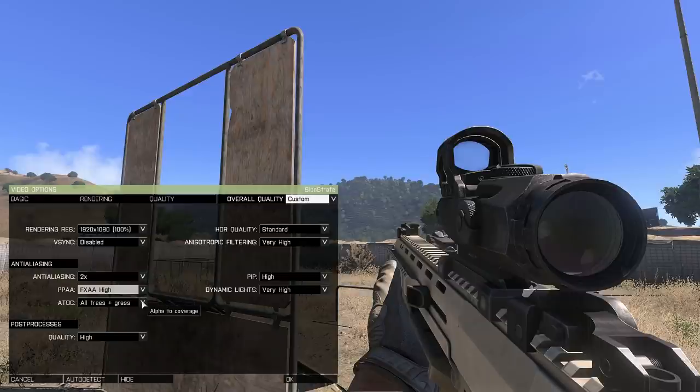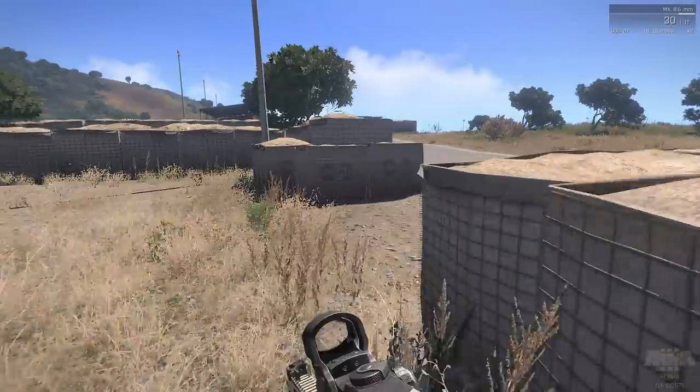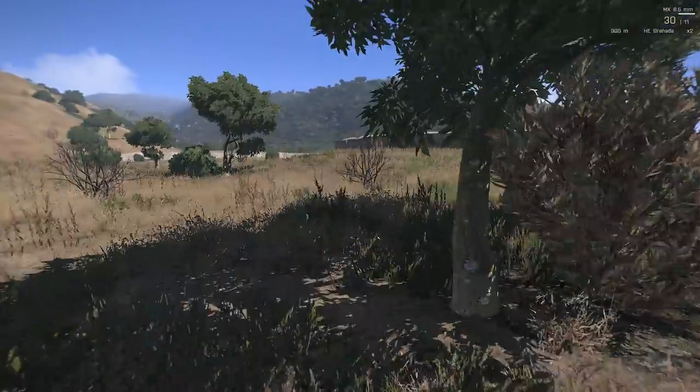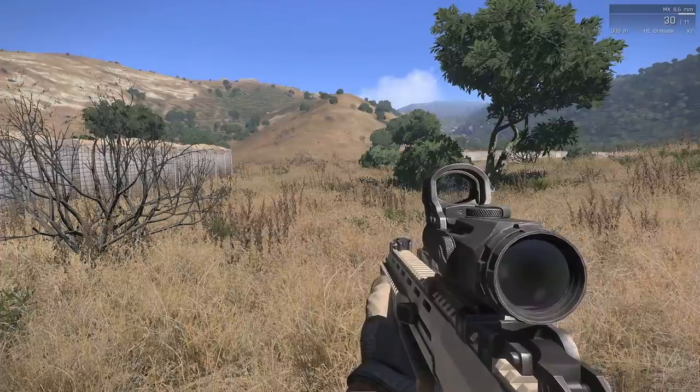So that's that. Now, this next option, ATOC or alpha to coverage, is kind of like the multi-sampling or anti-aliasing that you're going to get on shrubbery and grass and weeds and things like that. But what we need to do is actually get to an area that better showcases that. We can see most of it there. I guess that's actually fine, but this will work here outside. So we've got some bushes and things like that as well.